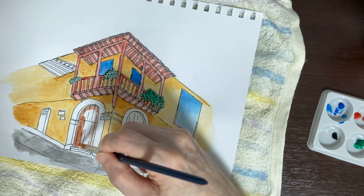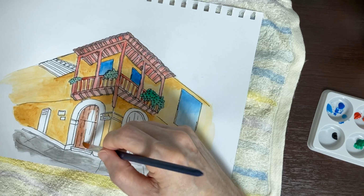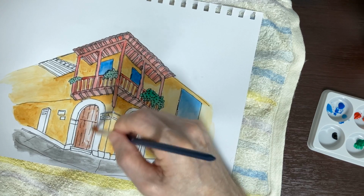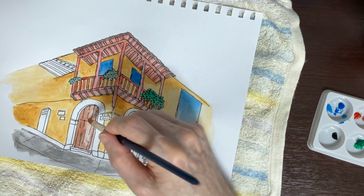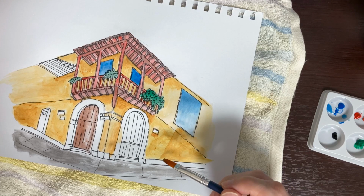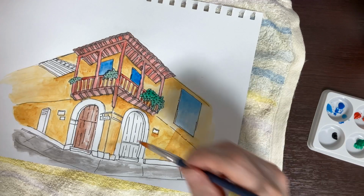So now I just use the straight brown color with a lot of water. I'm just going to lay down the base coat first, and then we'll worry about the shadows later on. But you can probably imagine that the shadows are going to be towards the left side and get lighter towards the right side. So I like how that turned out. And this door is going to be exactly like that one. The darker part is going to be on the left side here.